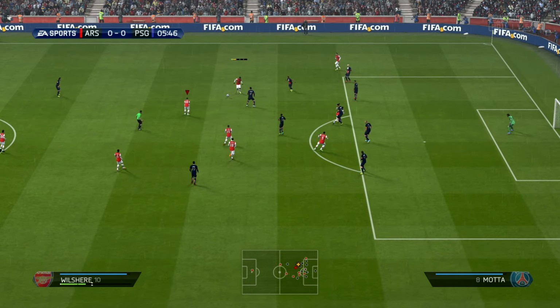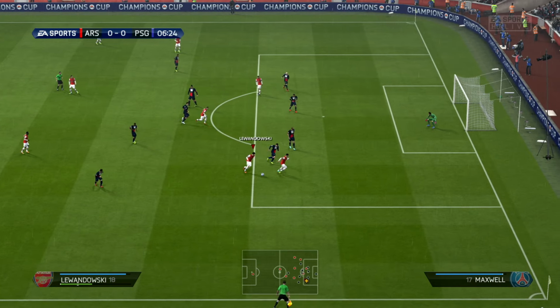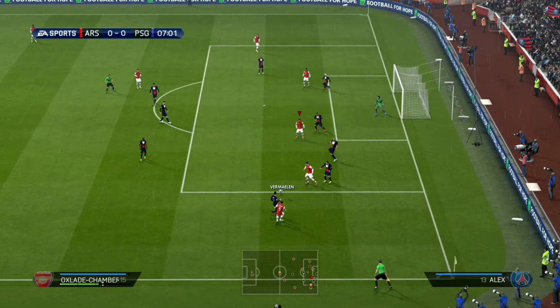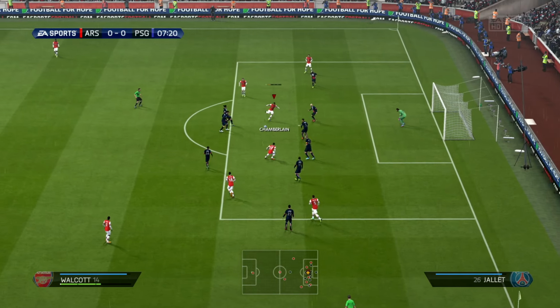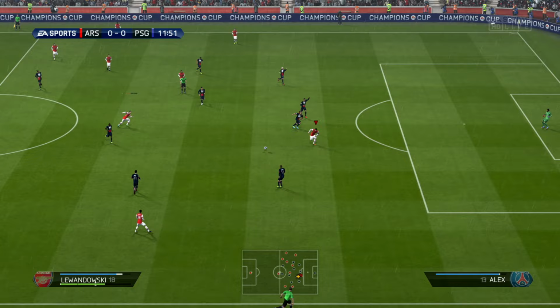Alba's got the ball here, going to give it to Wilshere. Now to Oxlade-Chamberlain, going to try and slip a ball through to Lewandowski. Who's that running next to me? Can you please not? It's Vermaelen. I'm going to play the ball in now, though, to Oxlade-Chamberlain. He's played it to Walcott, whose shot is blocked. Lewandowski gets a chance to run through there if I can get the ball to him, and I have.